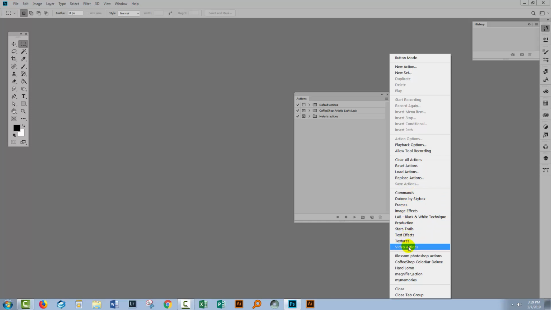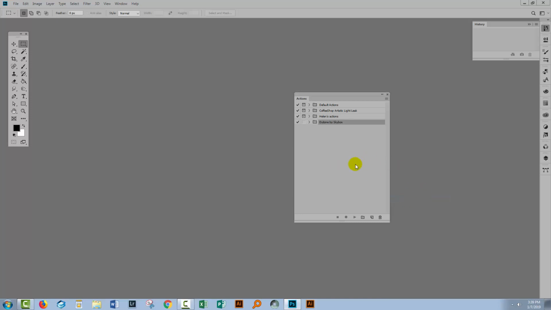These are the actions that were installed in that location, and simply closing Photoshop and reopening it makes Photoshop have another look at that location and determine that there is another set of actions there. So I can click on that to install it. While it might take a couple of minutes to close and reopen Photoshop, that's probably the easiest way to install those actions. So we're going to look shortly at exactly how we would use those actions, but in the meantime it's time to step across to the Mac and see how we'd install actions on a Mac.